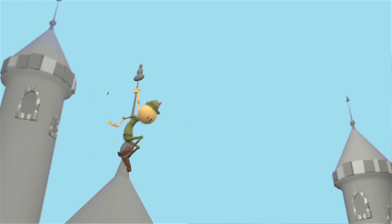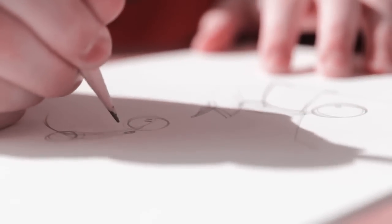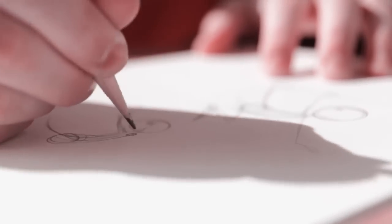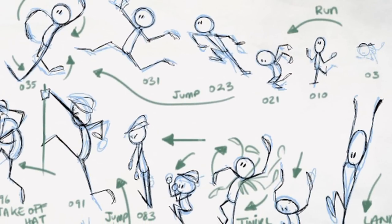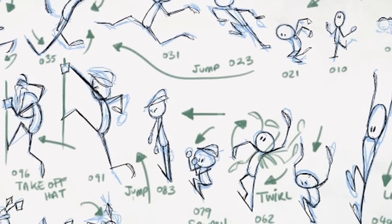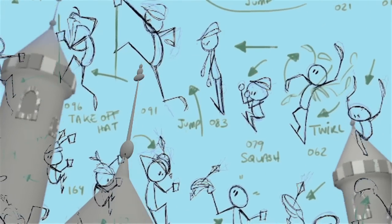The main thing I really tried to build those influences into was the dodging of the arrows, because I knew the line of action had to be really, really clear. I'd start off with loads of different drawings of lines of action — I probably did about 15 or 20 different ideas for poses on just how he could dodge that arrow, whether it went under his arm or between his legs, to try and get that arrow to just miss him. I'd have a piece of paper in front of me when I'm blocking and just draw the pose first.